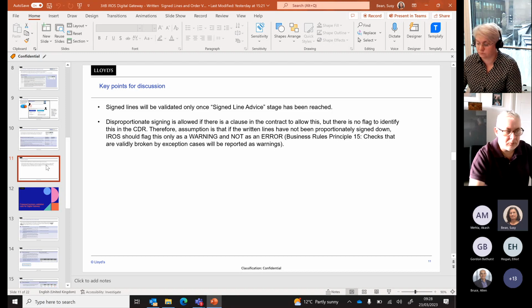Okay, and were that the case, then potentially that would mean a change to the rule. So we'd have one rule when the flag is there and one rule when it's not, and it may affect whether it be a warning or an error. Yeah, but for now, it's correct that we don't have anything in there.